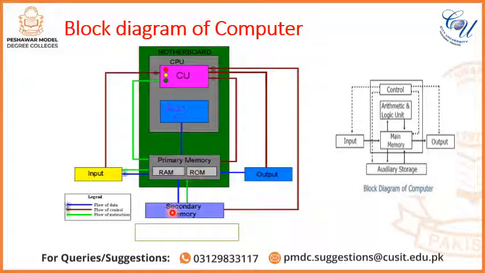Secondary storage. The primary storage unit is not able to store the data permanently for future use, so some other type of storage technology is required to store the data permanently for a long time. It is called secondary or auxiliary storage device because we can store data permanently in this portion. It consists of hard drive, CD, DVD, flash drive, etc.